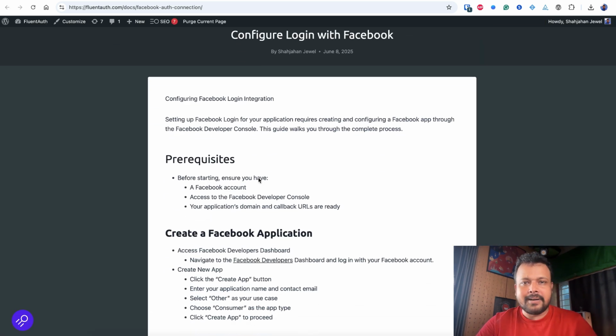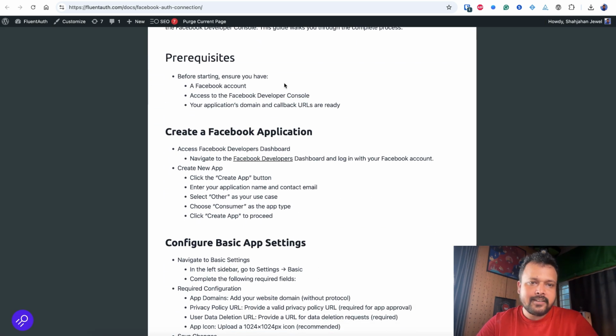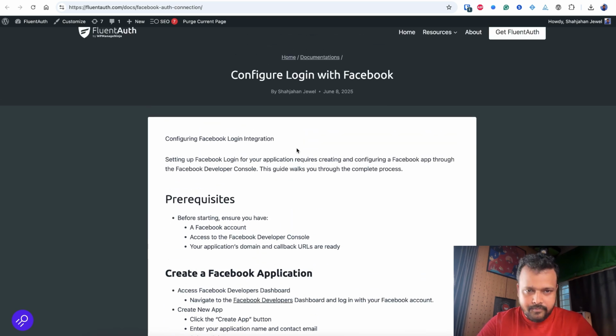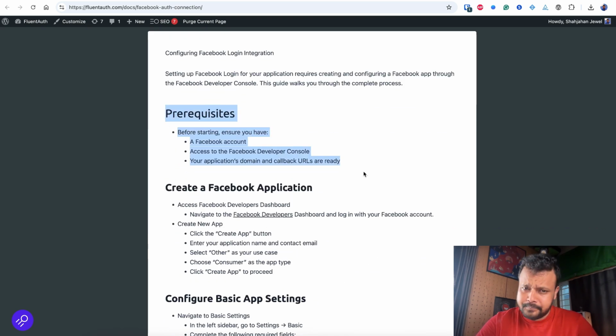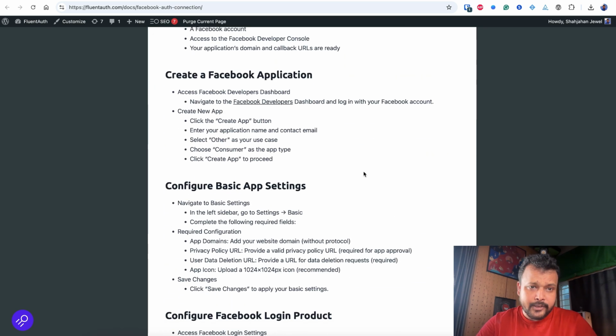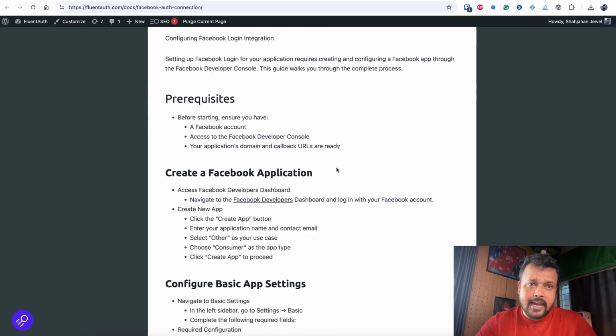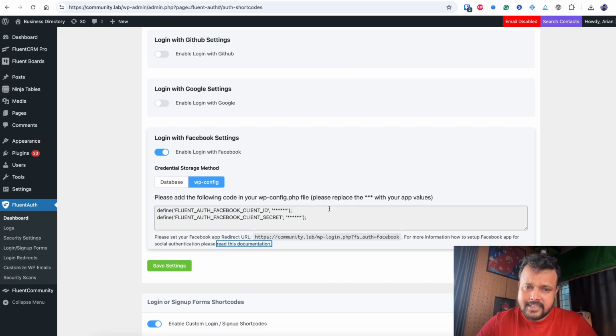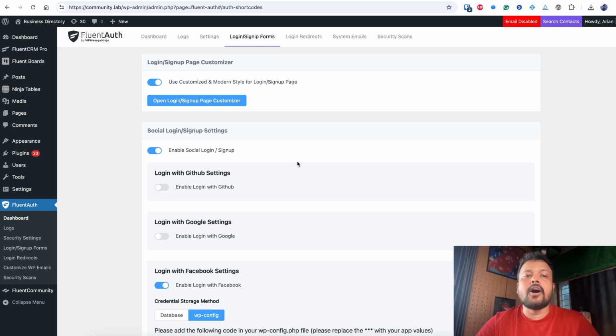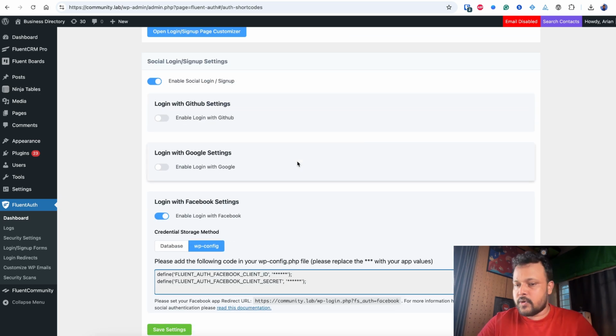But if you want to do that, we have this nice step by step guide on how you can do that. So that will also be an option here. So you can now use GitHub, Google or Facebook registration or login option here.